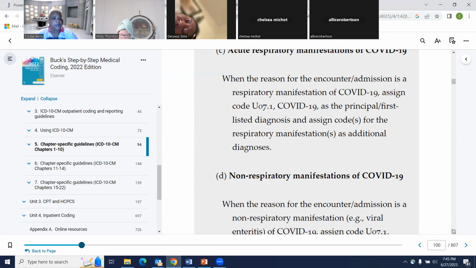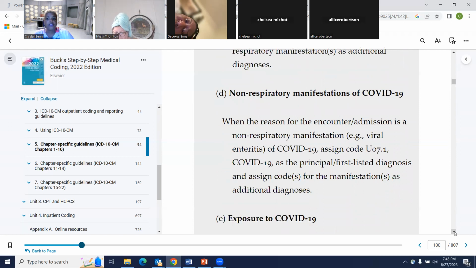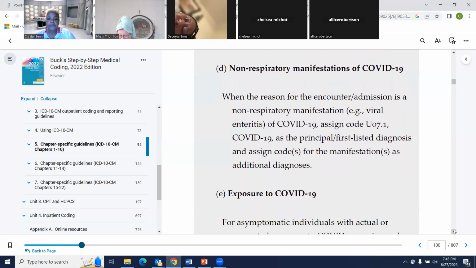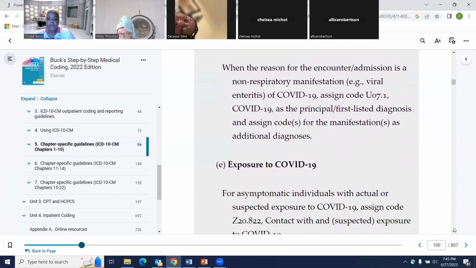If it's non-respiratory manifestations of COVID-19, it says when the reason for the encounter admission is a non-respiratory manifestation, example, viral enteritis of COVID-19, assign code U07.1 COVID-19 as the principal first listed diagnosis and assign codes for the manifestation as additional diagnosis.